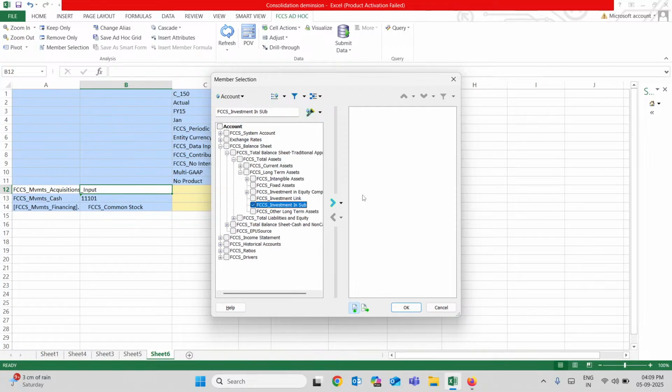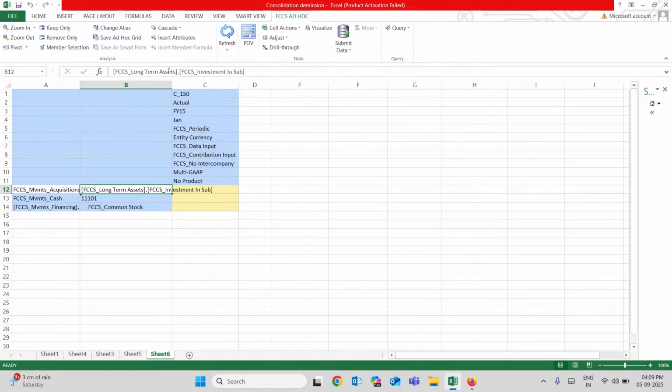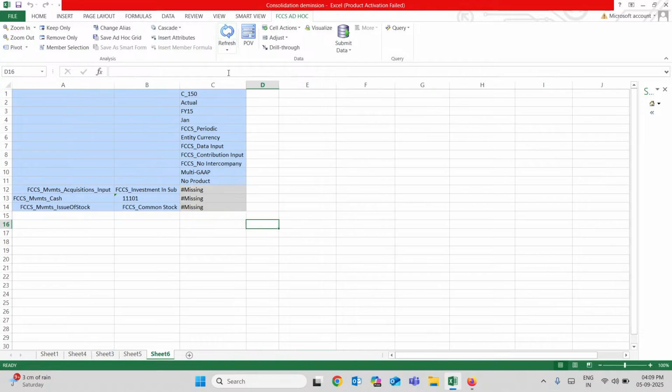Click on this, bring it to this panel, and select it. OK. So it has taken the full format. Now we're going to refresh it. Thank God.